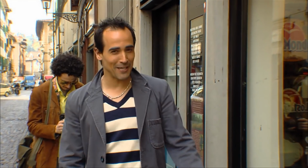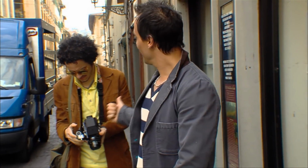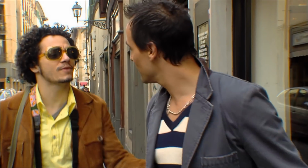So many great food spots in Florence. My buddy Massimo, who has an agency, has asked me to come up with an insider's food guide. You know, a tour of Florence, food, the whole works. So this way, tourists can get really excited. I brought Chris along to take some shots so we can do it up right. Quit fooling around. We got a bus to catch.